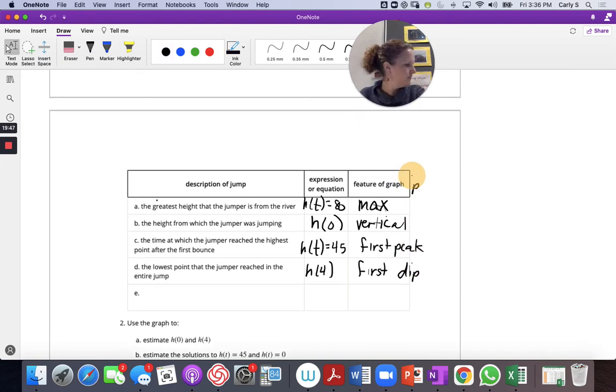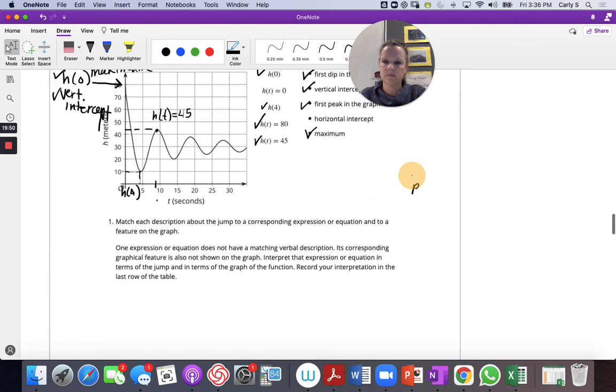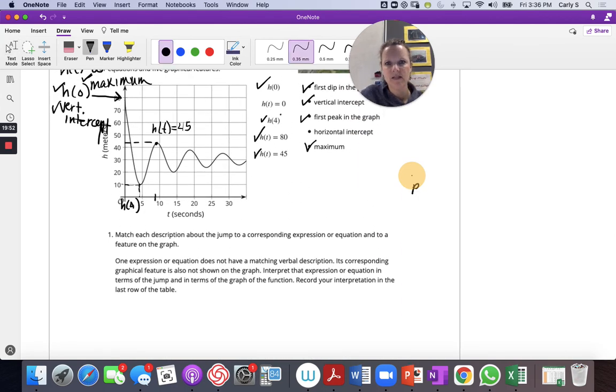Now, we did not use h of t equals 0 in the horizontal intercept. Let's talk about that. I'm going to go ahead and change colors. Okay, this is my horizontal axis. Does this graph cross the x-axis anywhere? So h of t equals 0, that means if I were following, I'd follow my graph over here, wait until it crosses my curve somewhere, and then go down and read the time.